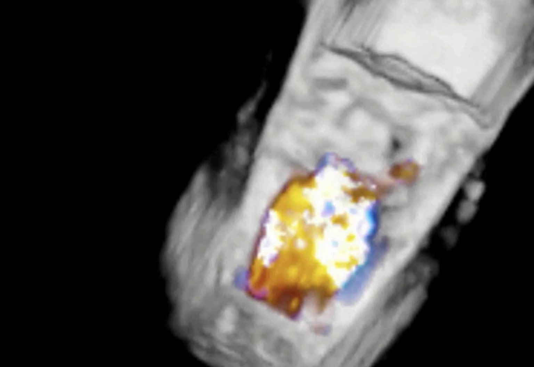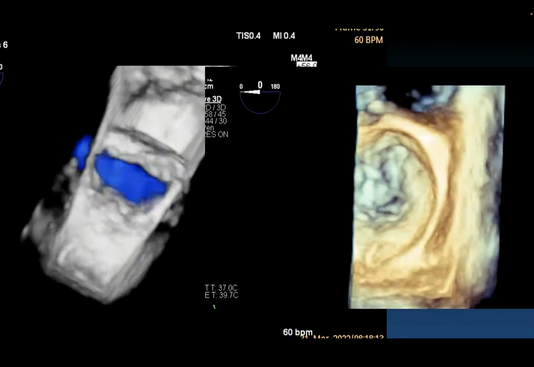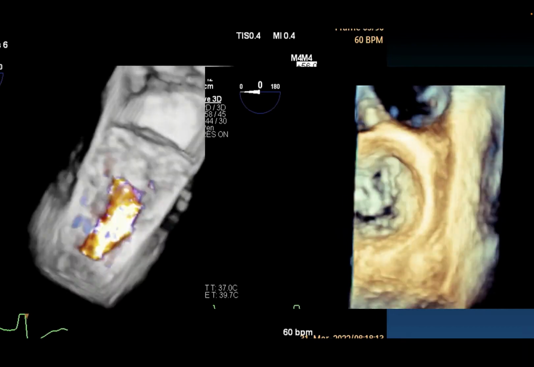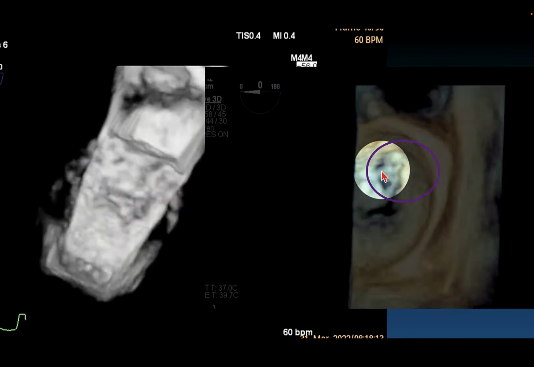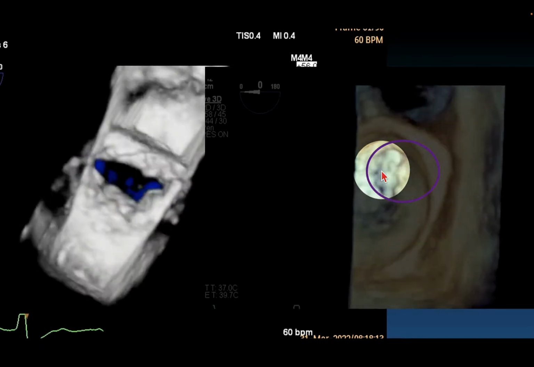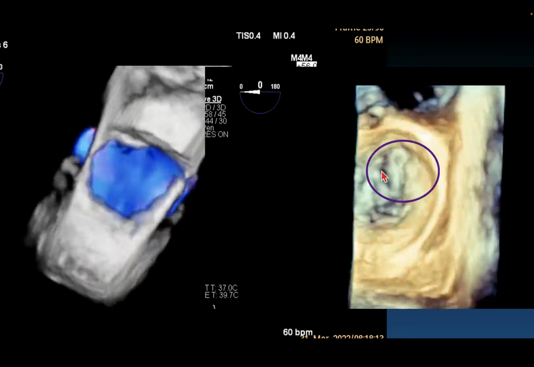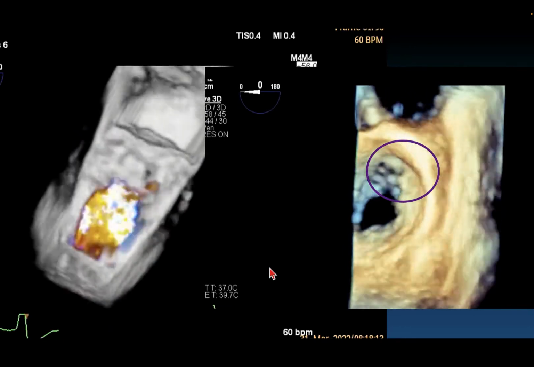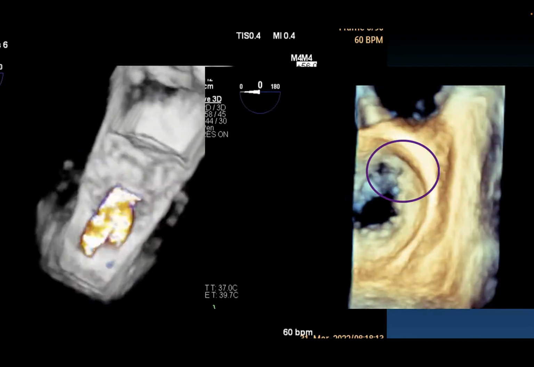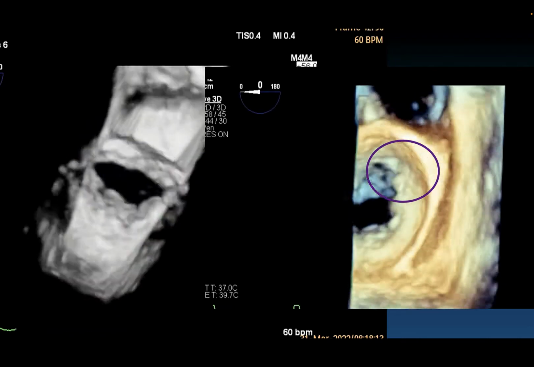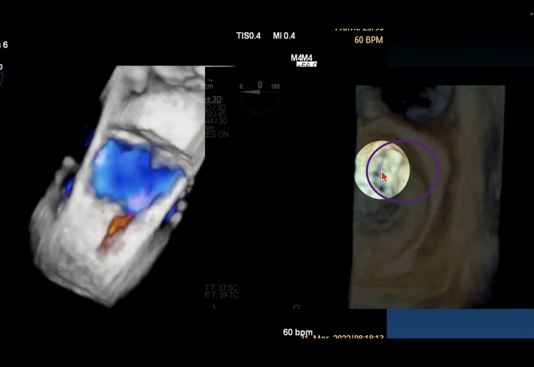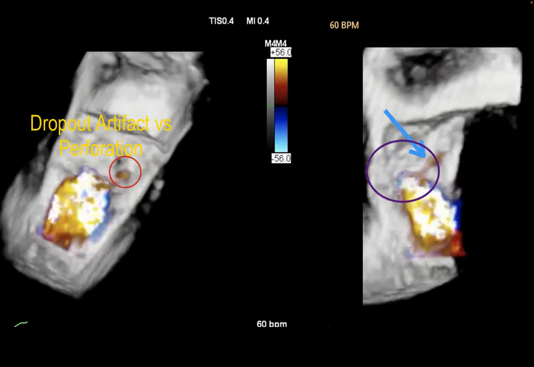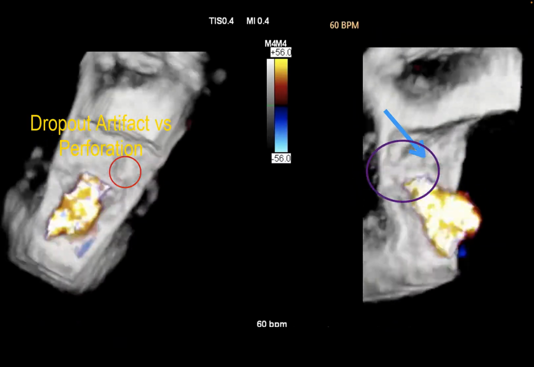So the first thing we did was get a narrow sector 3D high frame rate examination of the mitral valve and concentrate on the A3 scallop, as you pointed out. At least I don't think I could exclude the presence of a perforation. Do you agree with me? Based on these images, it certainly looks like a perforation, but I would want to corroborate even more with further imaging and maybe incorporate 2D imaging as well. Exactly. So we tried to do a high frame rate examination of the mitral valve, but just couldn't fill in the gap and decide for certain whether this was a perforation or something else.